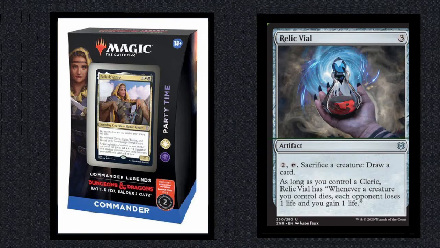Relic Vial, again, I want to focus on the cleric synergies. This is exactly what the doctor ordered. 3 mana for this artifact, 2, tap, sacrifice a creature to draw a card. Nothing wrong with that at all. And as long as you control a cleric, Relic Vial has, whenever a creature you control dies, each opponent loses a life and you gain a life. So we get an aristocrat synergy as well with this. I think that's pretty decent.